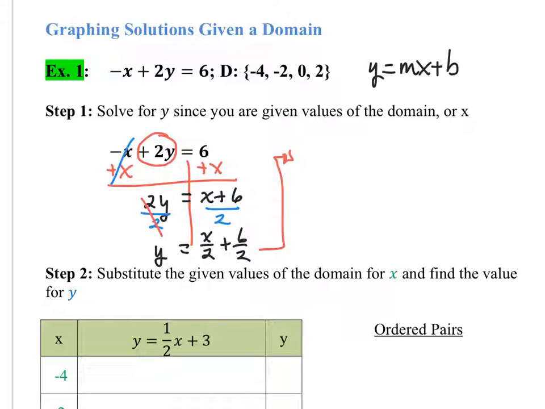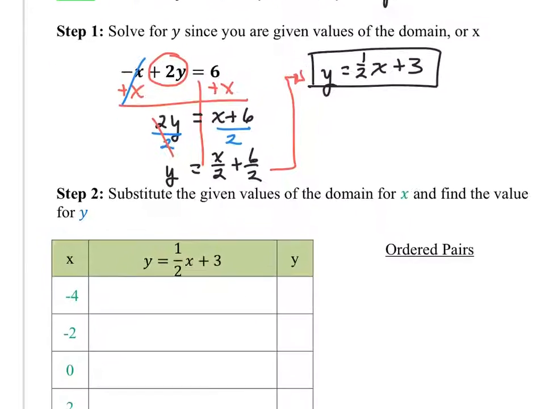So the true slope-intercept form of this would be y equals, and then to figure out what the coefficient is in front of x, we're going to remove x from that fraction, just take it out. So removing x from the fraction and just putting it here off to the side. And if I do that, take the x away, there's actually 1 left in the numerator over 2. So the coefficient of x becomes 1/2. 1/2 of x is the same as x divided by 2. And then we can take 6 divided by 2, which is a plus 3. So this is the function rule that you're actually seeing in the table down here.